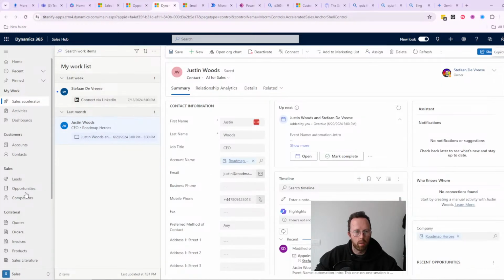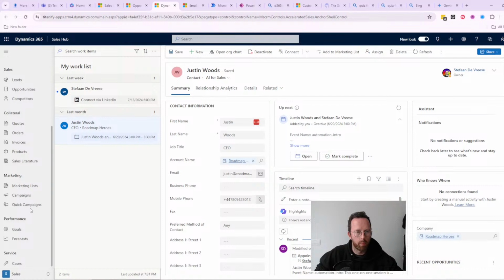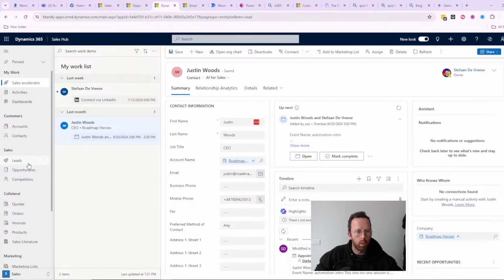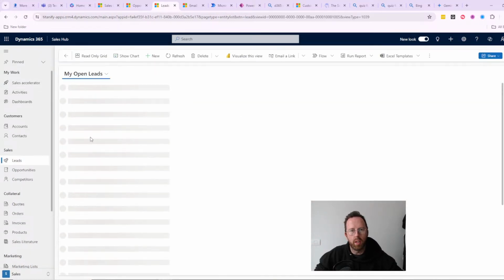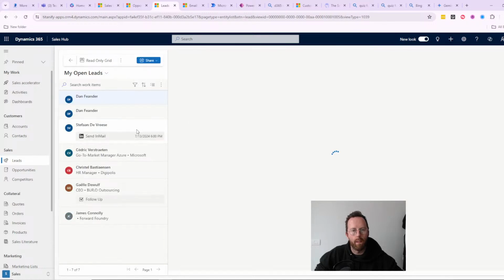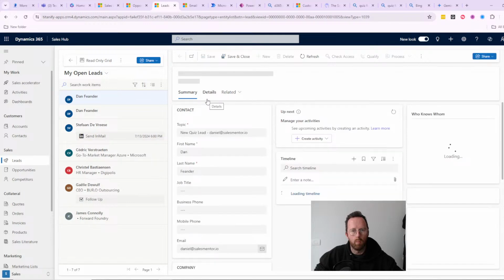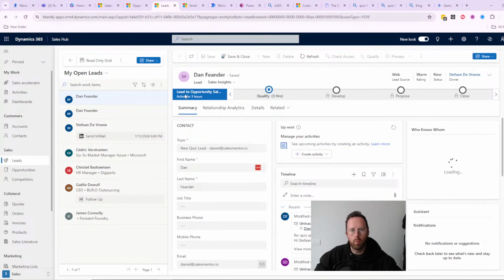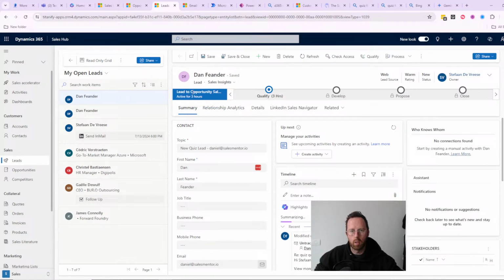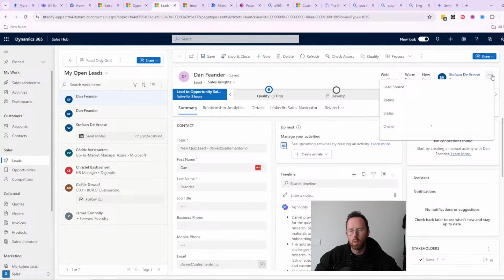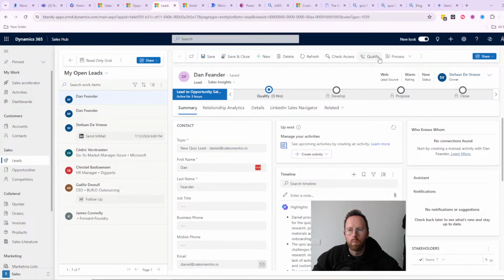So what if we do that? So we go to leads here, but the business process, this one here, lead to opportunity sales process. I want to change this. Process, switch process, abandon, sequences.